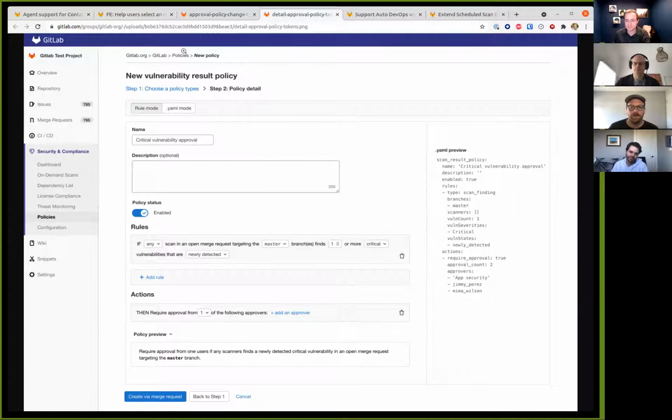And should the URLs be able to be saved? Like if someone's making many scan execution policies or wants to share that with someone else who wants to make a scan execution policy, should the URLs be different between step one and step two? Great question, Alexander. Another great question. I don't know if that's thought through in the design. I don't know that that's a hard requirement either. I don't think we have that defined one way or another. So that's probably a design question. Another one I'm going to probably pass over to Camellia.